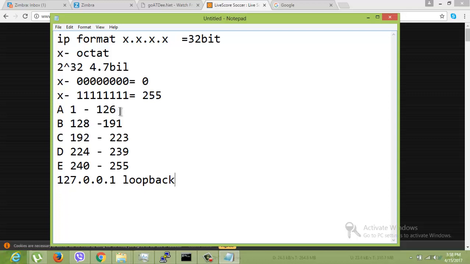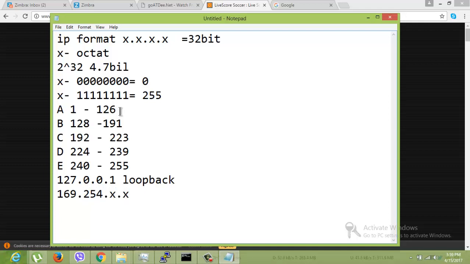Even if you don't have an internet connection, you can try to ping 127.0.0.1. Then we have another reserved IP address, which is 169.254.x.x.